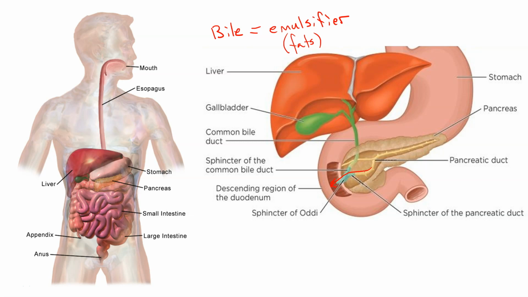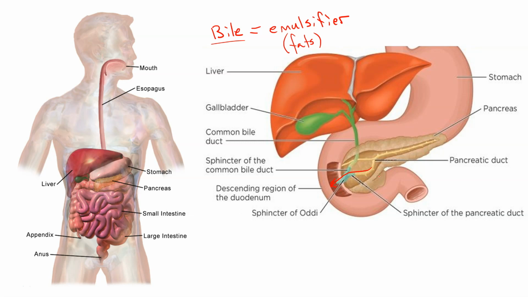There's also a lipase that the pancreas releases that breaks down fats even further. So bile kind of does the bulk of it, but then the lipase will go in and break apart those small droplets and actually cleave the triglycerides apart. The pancreas also releases amylase, which breaks down big carbohydrates. It releases different nucleases, which will break down DNA and nucleic acids. So a whole bunch of digestive enzymes in the pancreas to help break stuff down.